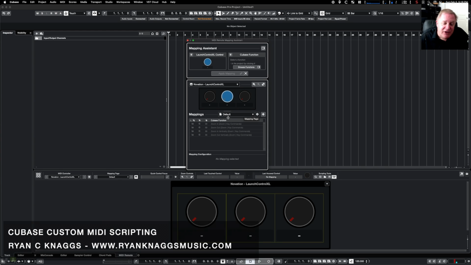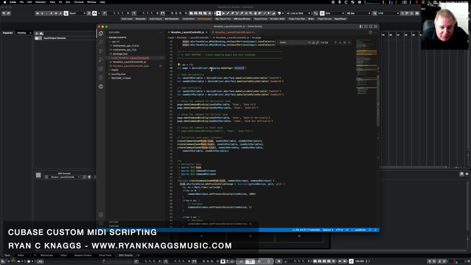You might have a page that does zoom effects, and then if you switch the page, it might do other cool stuff for Cubase that you normally can't do within a regular mapping type of script. Then you need a custom script for it. So you can do multiple pages here, and there would be a drop down of more if I had more pages here. That's what that's for.